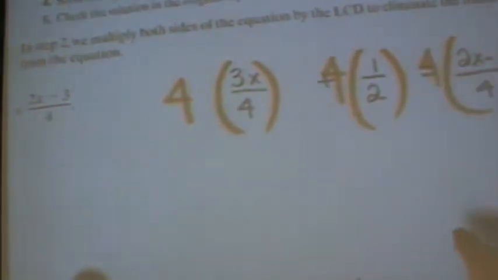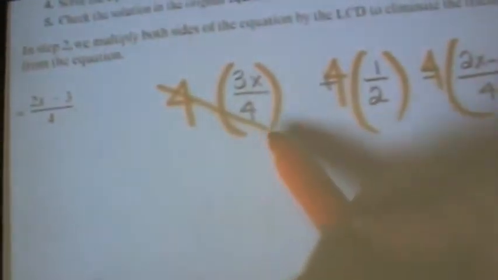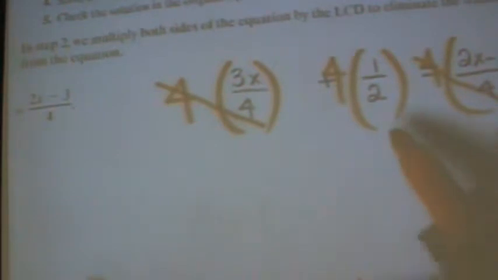So what you're going to do is multiply each of these by 4. I'm going to multiply this by 4, this by 4, and this by 4. Why 4? Because these are going to cancel, these are going to cancel, and 2 goes into 4 two times. What have I done by using the number 4? Since we hate fractions, we've eliminated all the fractions. We no longer have fractions. We hate fractions so much, I've given you a way to get rid of them as quickly as possible. In the next line, there should be no fractions.